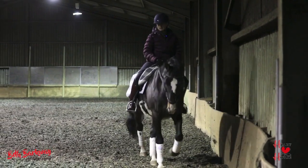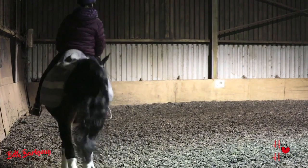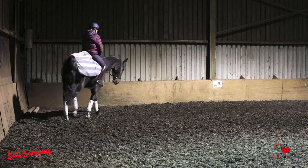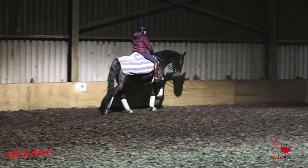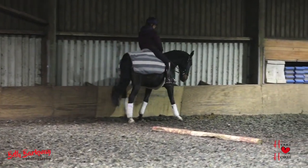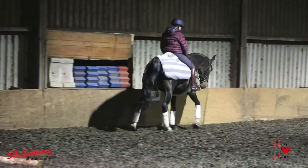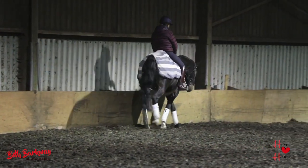This is all our standard warming up stuff. This is nothing particularly special. It's just making sure she's on the edge, she's respecting the leg, she's in balance, she's starting to become more supple. Her back's starting to pick up a bit better. That feels lovely. There's a good girl.